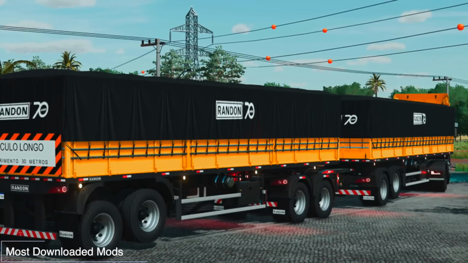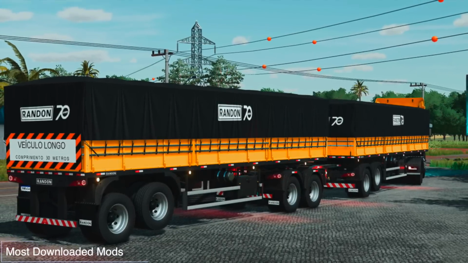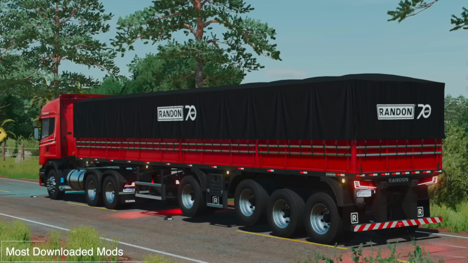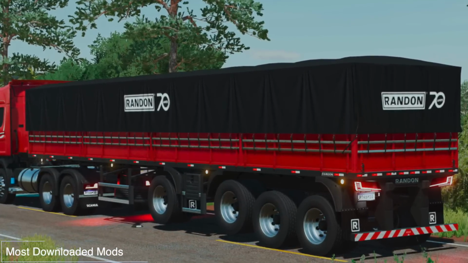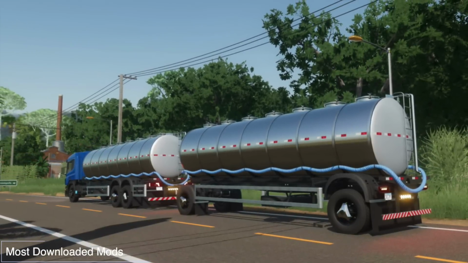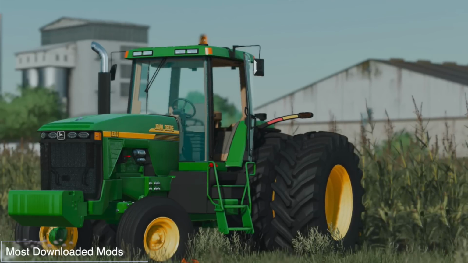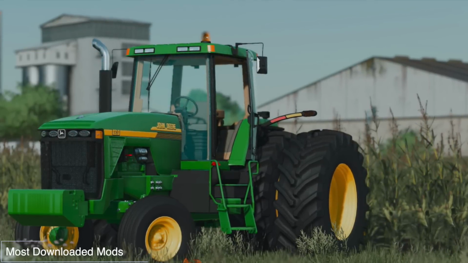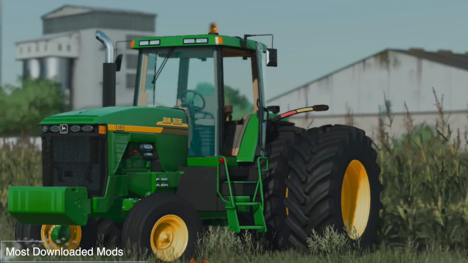Secondly is the Randon Rototrim Bulk Carrier by Eric Isaac and AgriMods with 278 votes. You guys can see where this is going. Thirdly is the Randon LS by Eric Isaac and AgriMods with 276 votes. Fourth up is the Pack Carousel from Eric Isaac and AgriMods with 274 votes. And your fifth most voted on mod this week was the John Deere 8000 series, not by Eric Isaac and AgriMods, but this has 267 votes.